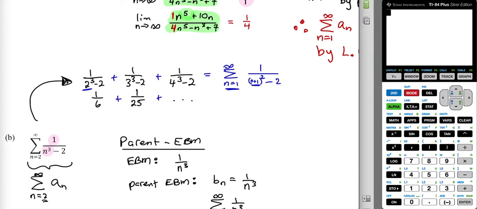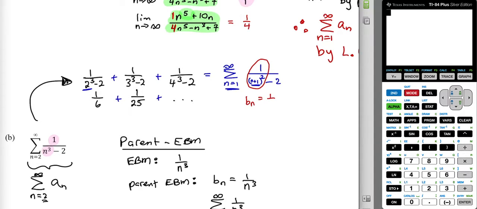All right. So n plus 1, that works out beautifully. You plug in a 2, you get a 3. You plug in a 3, you get a 4. Now, that would be my a sub n. Now, if I wanted a b sub n from this, my parent EBM would take the 1 on the top and divide it by the n plus 1 squared on the bottom. But again, stripping away anything that's either added to the 1, subtracted from, any constant multipliers or sums or differences, any transformation imposed upon the variable. All right, so this would still be a 1 over n.